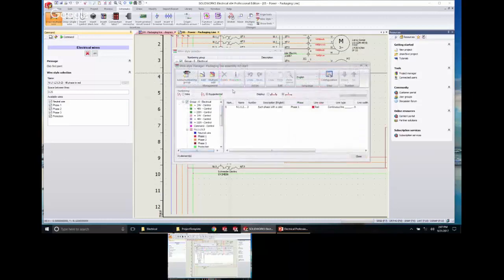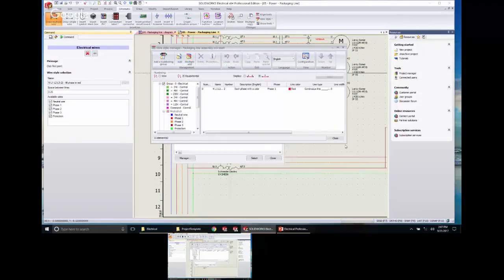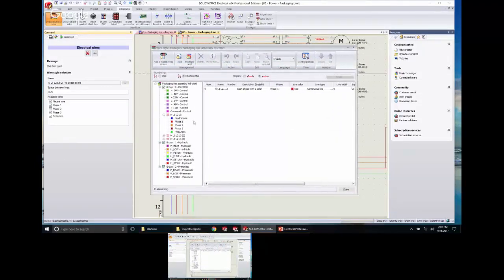These are wire styles. Go to the manager here, in wire styles. Again, these are actually the default ones in the ANSI or the IEC template. What they are is how the wires are going to look on your schematic and what physical wires they represent.